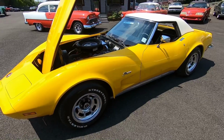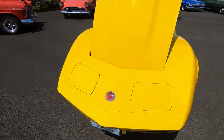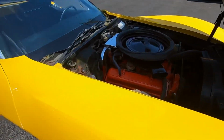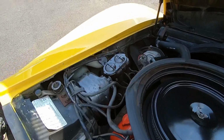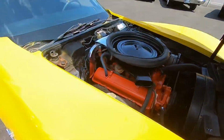This is Nick up here at Maple Motors in Hendersonville, Tennessee, and today we're going for a test drive on a 1973 Corvette. This one here has got the 350 under the hood with power steering. Should be a fairly stock motor, not all built up. A cruiser car here.